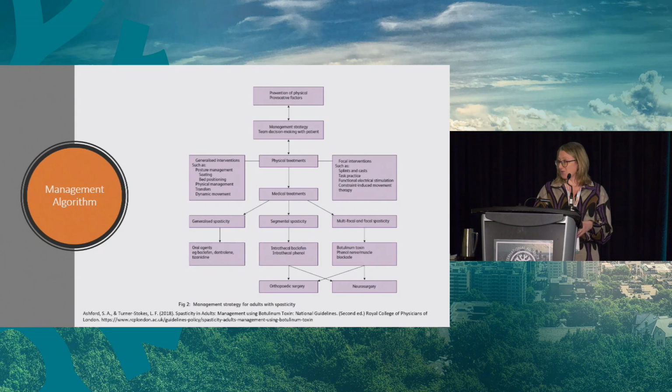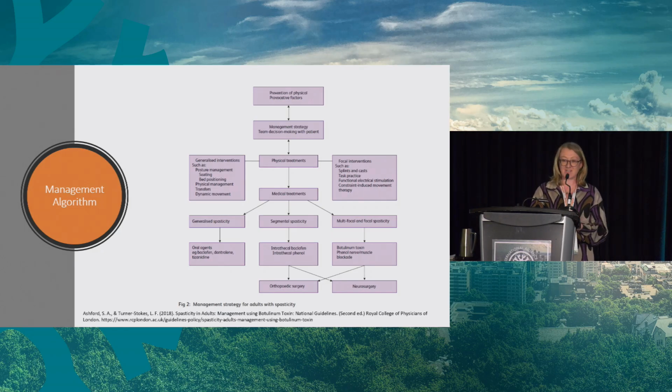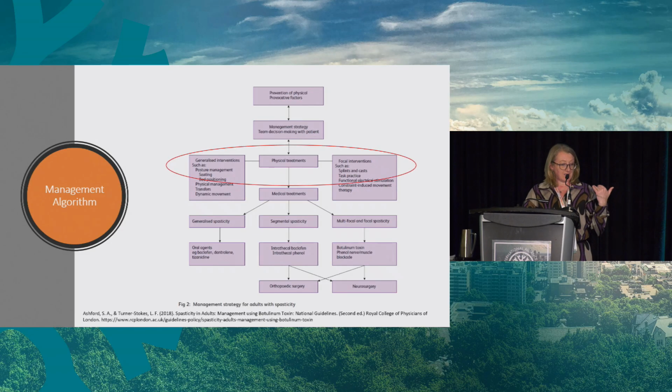In Ireland, because we're a small country, we often piggyback on all the hard work that happens over in the UK, and we would refer quite often to things like the NICE guidelines. This management algorithm comes from the spasticity management for adults guidance developed in the UK, the RCP guidelines, and is a really useful algorithm to guide an intervention. This is something that I would recommend looking at if you're not familiar.